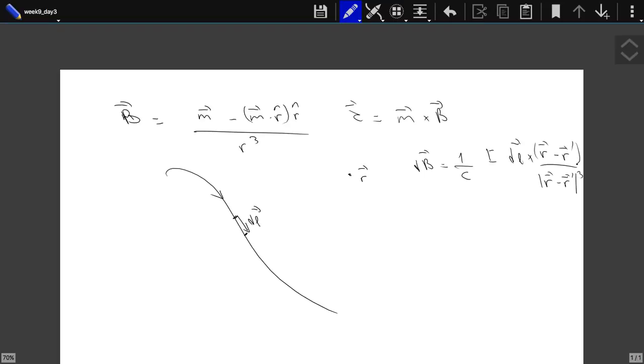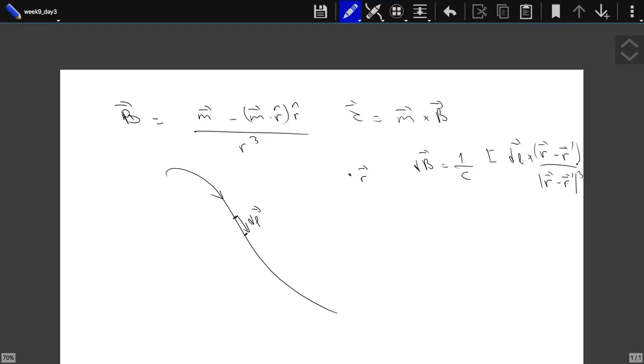If you remember, in electrostatics, if you had a point charge, the electric field was along the line connecting this point charge to your observation point. But the magnetic induction in this case is perpendicular to this line connecting the point charge and our observation point. It's perpendicular to that direction.